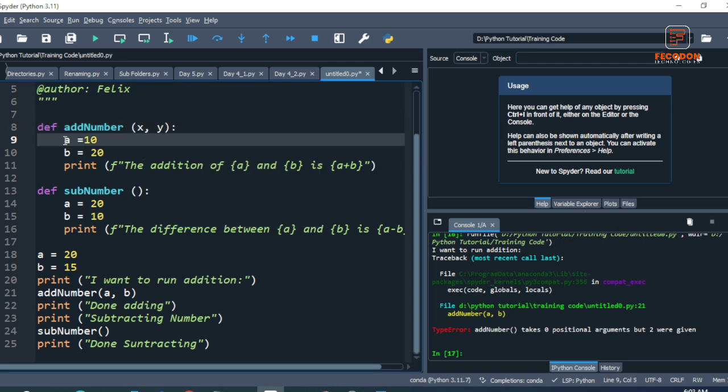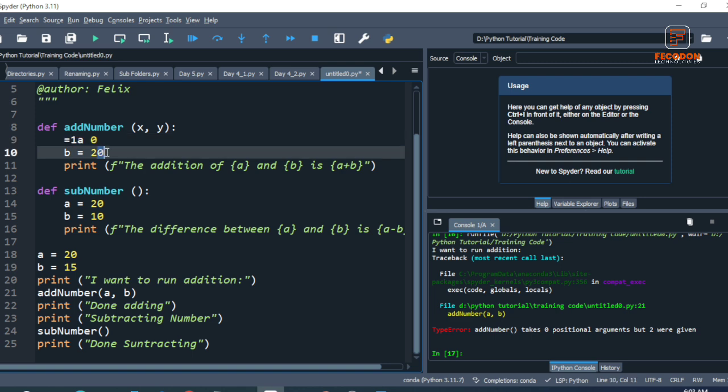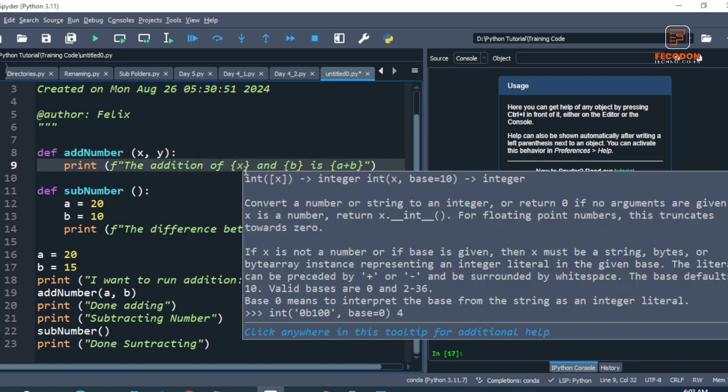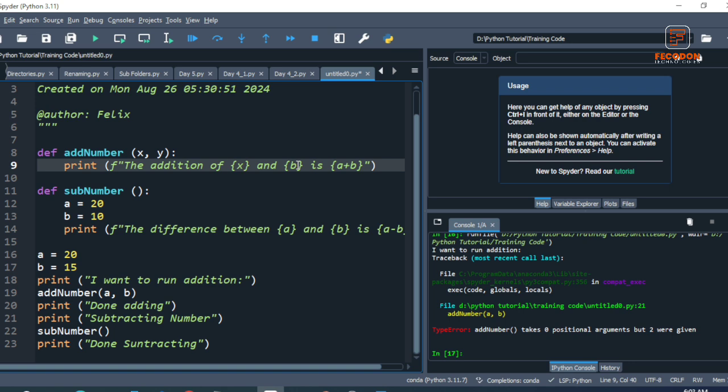Then I am going to delete these two lines of code now. I don't need them again. I will now be working with these two variables. So here I will pass x and here I will pass y.